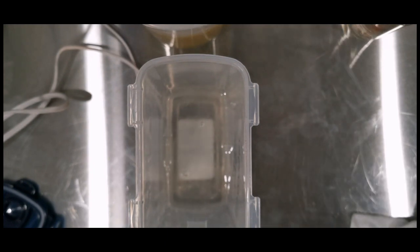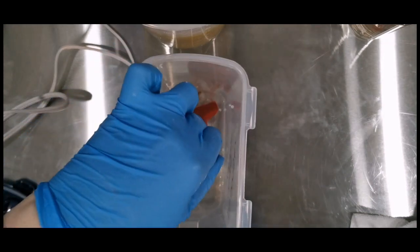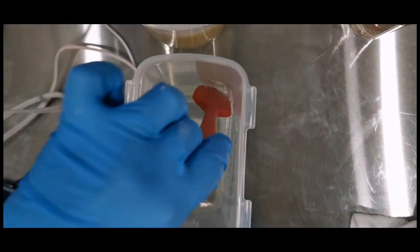So we're going to get it all mixed up here because I have all my additives in my bucket, and I'm just going to pour in my lye water, and we're going to get everything all emulsified.